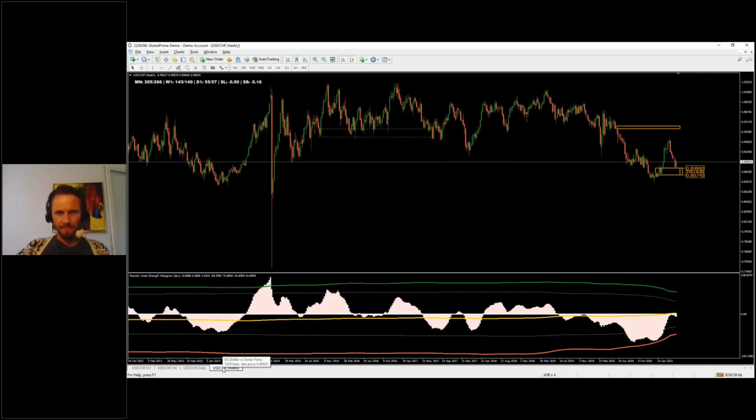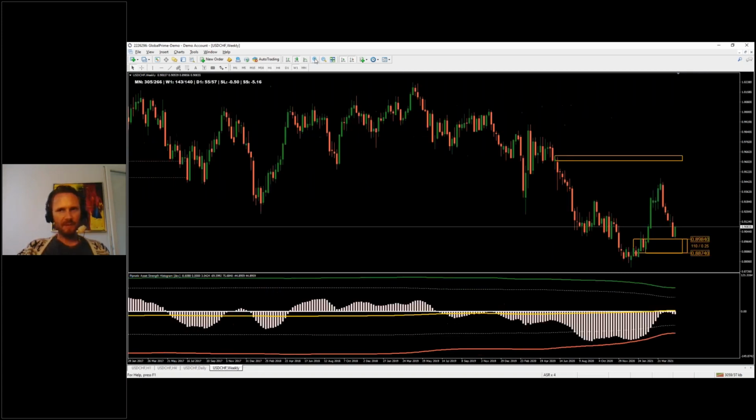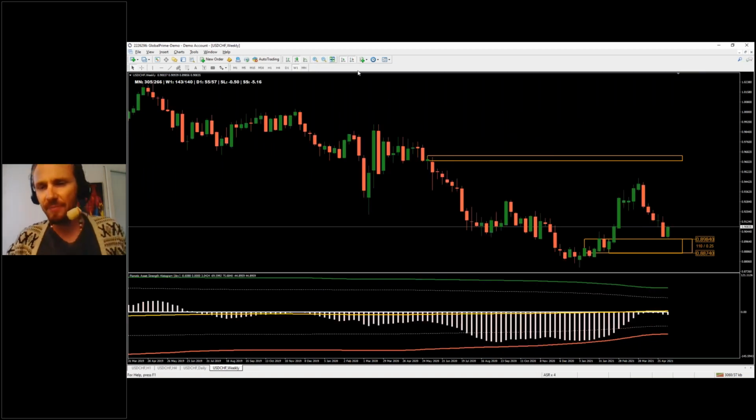Well, let's have a look at the weekly chart, which is actually what this trade was based on. The software found this. Let's delete this. So the software found this box over here, and this is an interesting price window for us. Why? Because the last time price left this area, we managed to move above this high. This is a weekly chart, so there's a lot of clout in the information that you can see on the weekly chart.